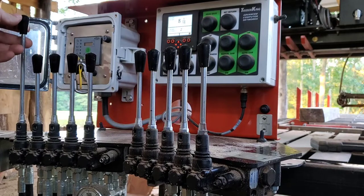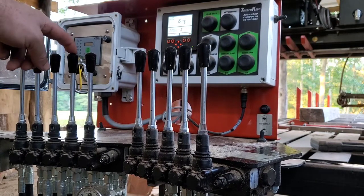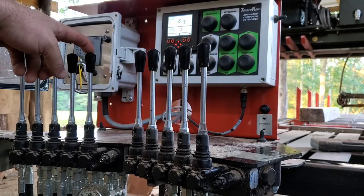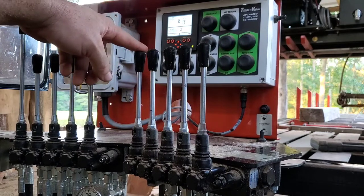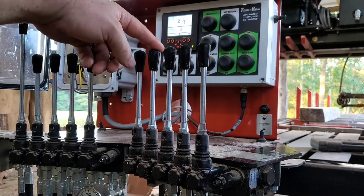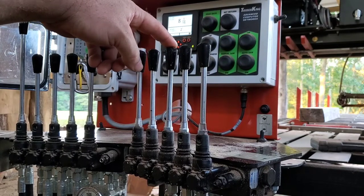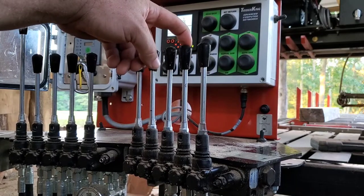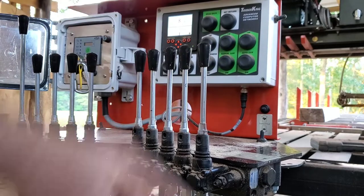Again, this is forward and back. This is log stops up and down. Front toe board. This is the log spike. This is the chain turner. It actually turns left and right. This is the chain log turner up and down. This is the log spike in and out. And then this is the rear toe board. This is the log loader, which I rarely use because of the tractor. And then this is, of course, the head up and down.